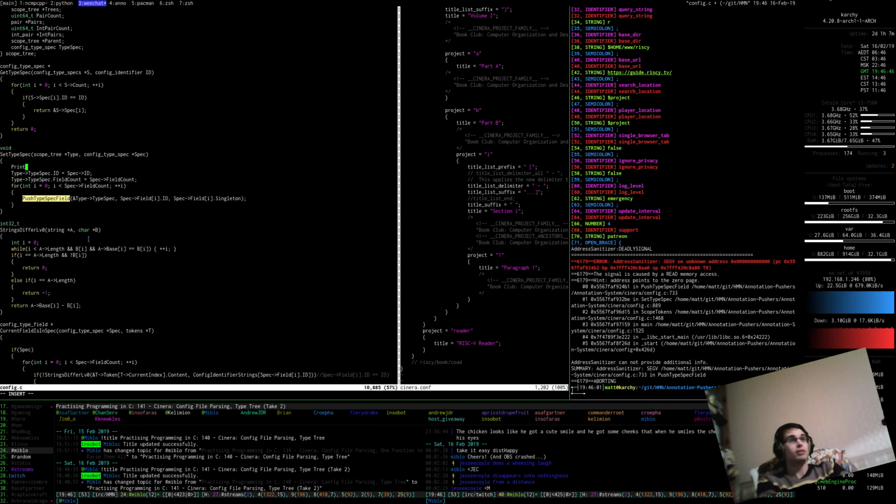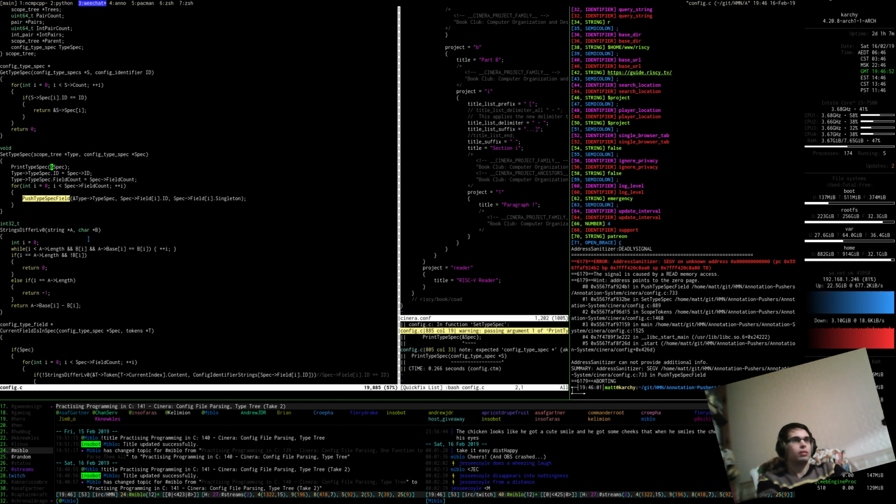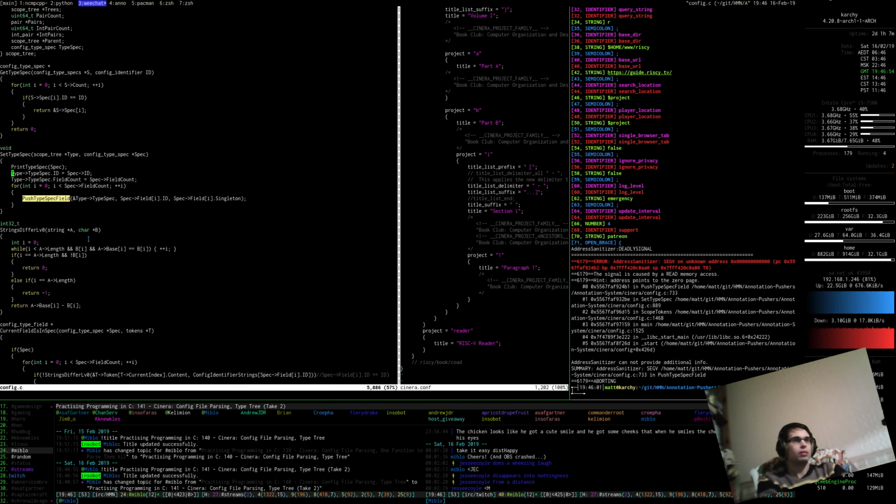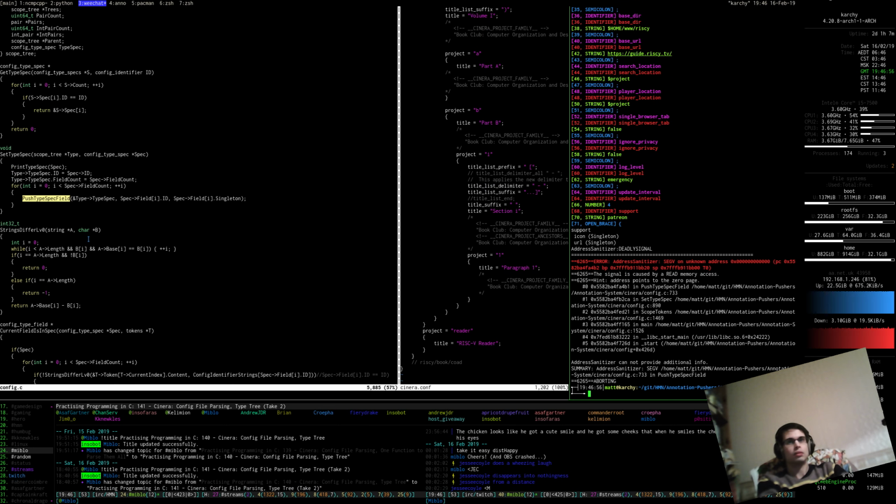I think I have actually, haven't I? Print type spec. So it's a support icon URL. So that makes sense. It's the first time they actually even need to use this function.